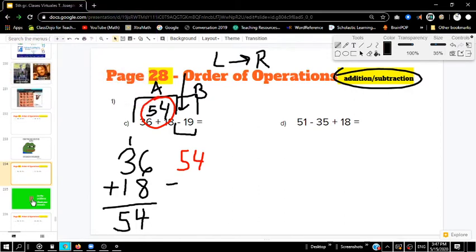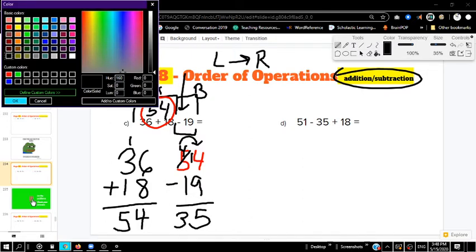That part right there, minus 19. All right. 4 minus 9 we cannot do, so we're going to have to go to that tens column, get rid of one of the tens, now that's 4 tens, and bring that 10 over to our ones column. 4 plus 10 is 14, so 14 minus 9 is 5, sorry, I got distracted. And then we have 4 minus 1, which is 3. So our answer is 35. Okay, that's our final answer.